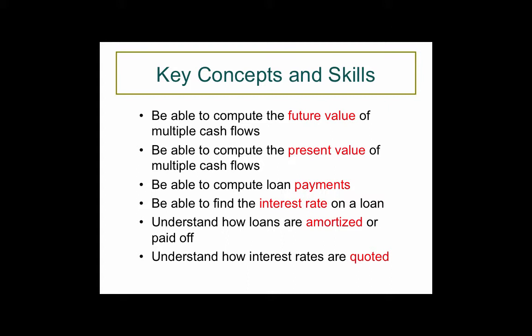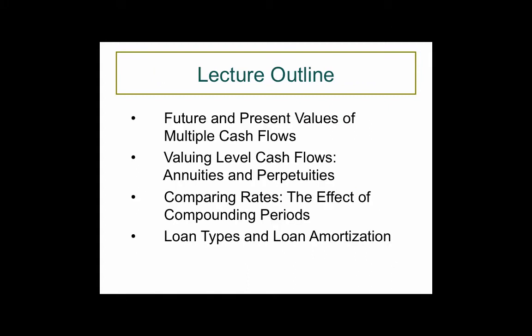So some key concepts and skills that you want to focus in on. You want to be able to compute both the future value and the present value for multiple cash flows. You're going to want to be able to find both the payments and the interest rate for various types of loans. And you also want to understand how loans are amortized and what that really means, and also how interest rates are quoted. So here are the four different areas for this lecture.